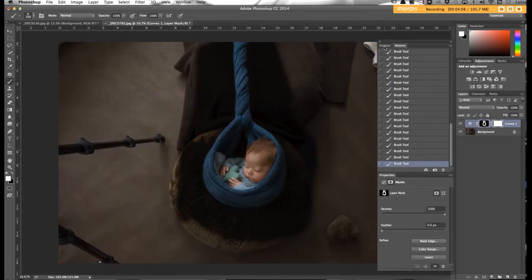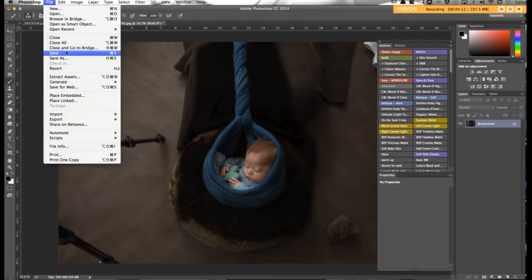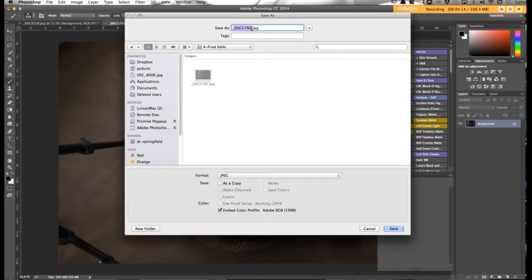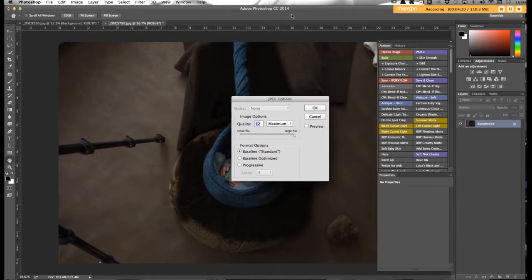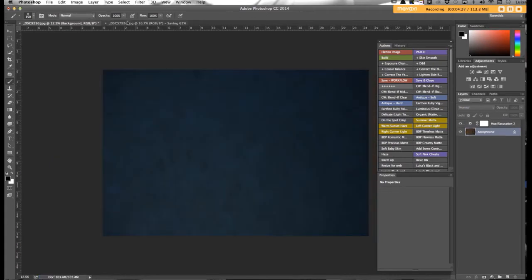And then I will flatten that image. Sometimes I save that as well, and I'll put D on the end, which means that that image there is the darkened version. So I will add that back in to my file so that I know that I can drag that across.